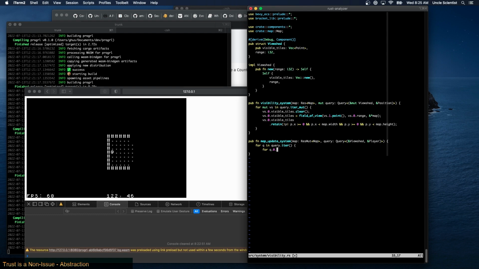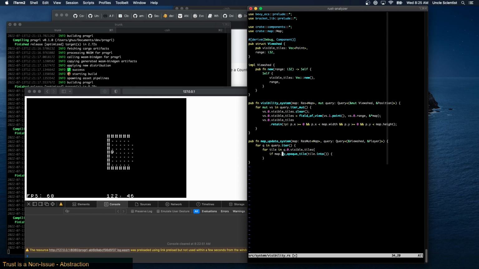So for tile in q.0.visible_tiles, and that is a point. So we want to ask the map if it's opaque, if map.xy_opaque tile.